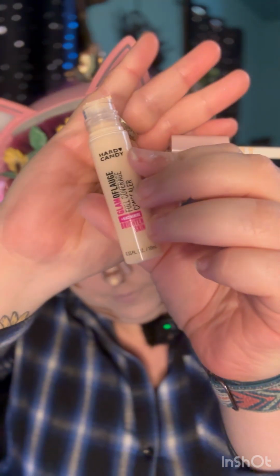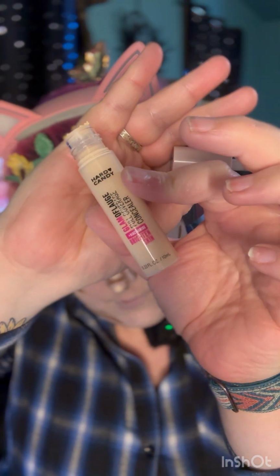Oh, I am using also hard candies, uh, full body concealer.